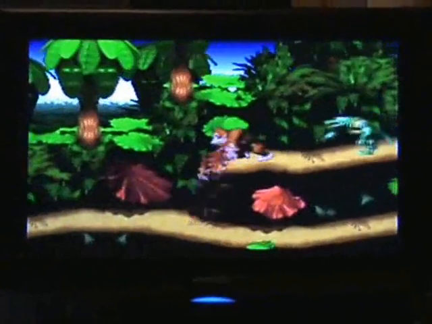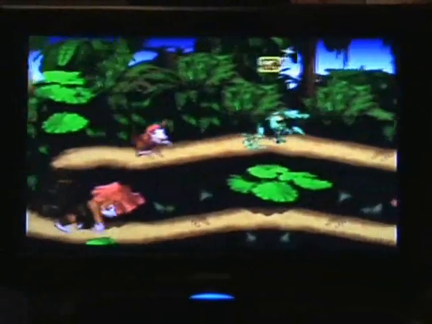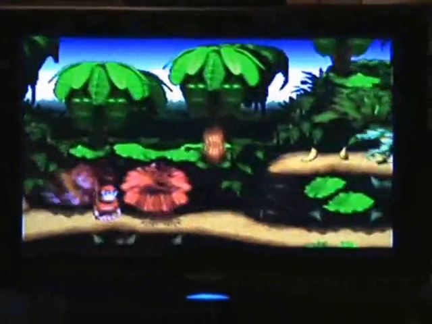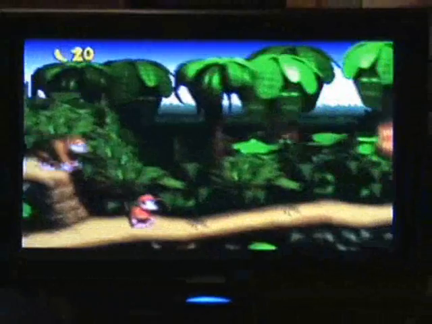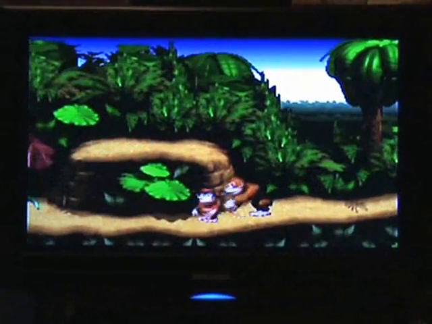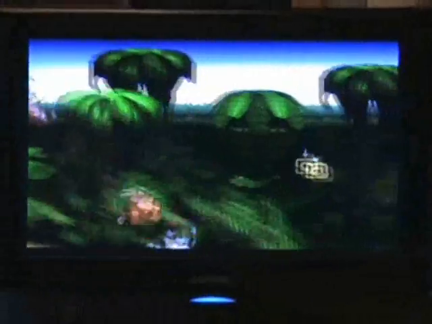As you can see, both the characters look different and they do play different. Diddy Kong is much faster and has a much better jump, but he's a lot weaker because he's, well, smaller, so he can't destroy some of the more powerful, larger enemies. So certain enemies you will need Donkey Kong to go at. For instance, Diddy cannot jump and kill those enemies, but he can spin them, but I swapped it over, so I can just jump on them.